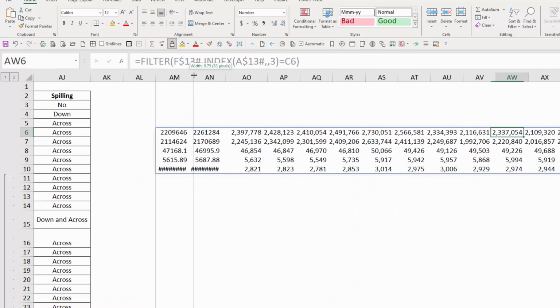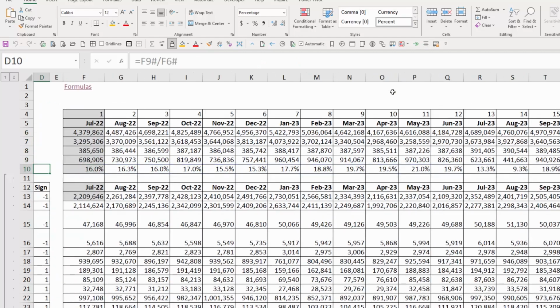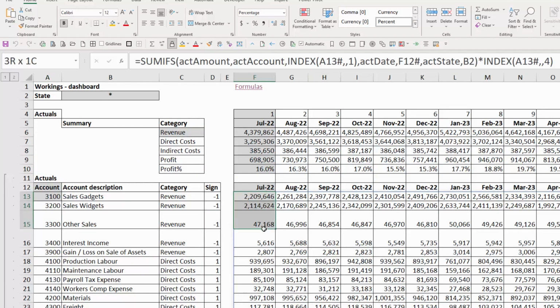It's summarizing all of the, that percentage is wrong. It's not a percentage just because I've got a percentage on that row. I'll just get rid of that percentage. There we go. So that is the revenue from the section below. So we've got 2209 down to that 2807. So if we go back here, there's the 2209 down to the 2807. So it's filtering this list by that list, and it's only giving us the top 5 rows here, which are the revenue rows.